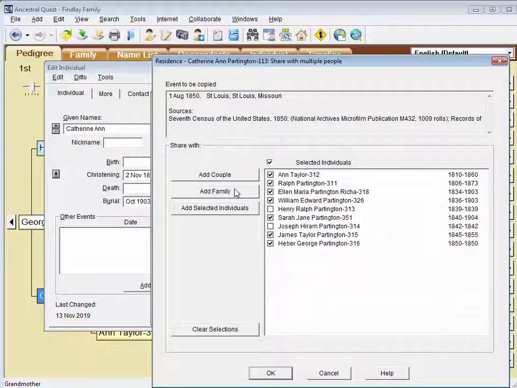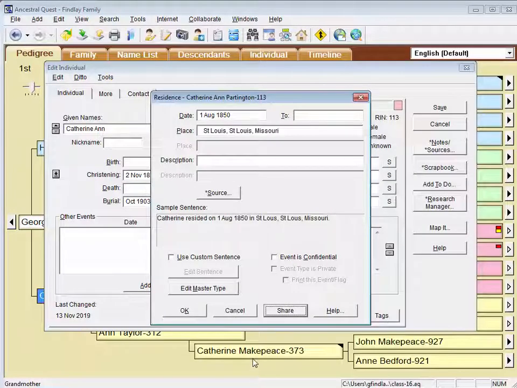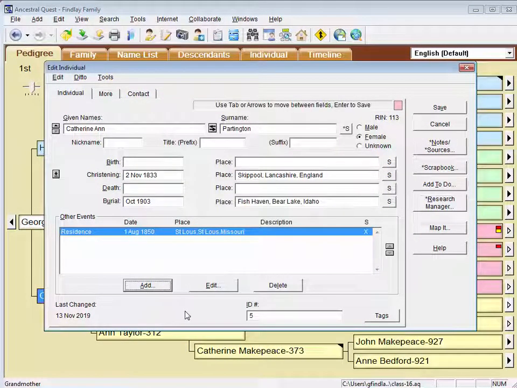Now, if you start adding different families or different groups and you make a mess of this list, you can come down here to clear the selections. That'll clear everybody off the screen and let you kind of start over with adding. At this point, I have selected those people that are on the census. I will hit OK. And now I can hit OK to share this. That just made a copy of this information to each member of the family. Now that was a lot easier than adding and documenting this event to each individual member of the family. It's taken me a few minutes to demonstrate and explain the background and technique of sharing events, but when you start using it, you'll find that it goes pretty quickly.